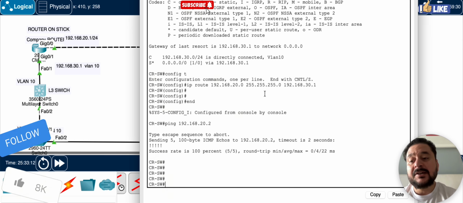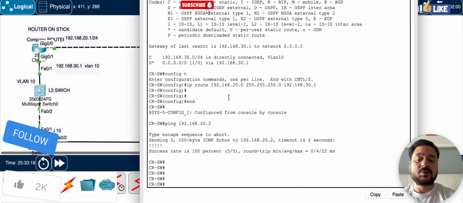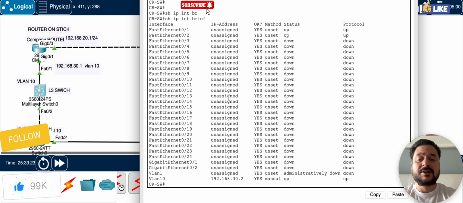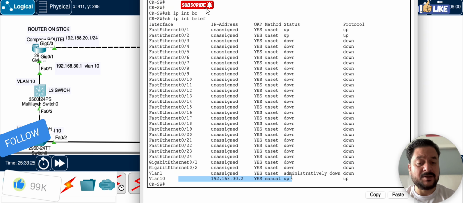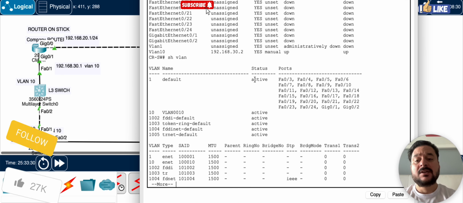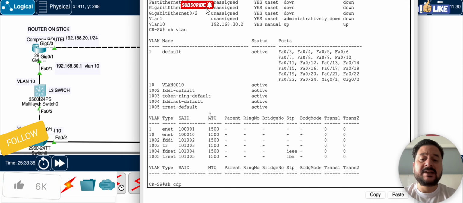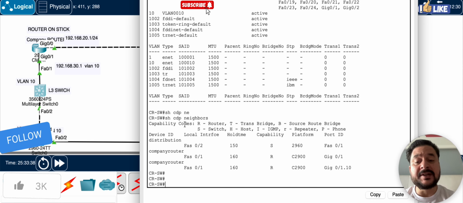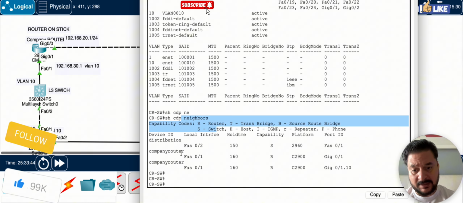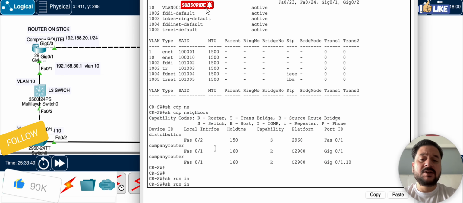This is my other L3 switch, which you have seen in the diagram. What I did here is I just created one VLAN. When I run the command show vlan, you will find VLAN 10 created on the switch. For the port connected to the router, I'm checking show cdp neighbors, and I am able to see my port showing connected to the neighbor, which is FastEthernet 0/1. So what configuration did I do?